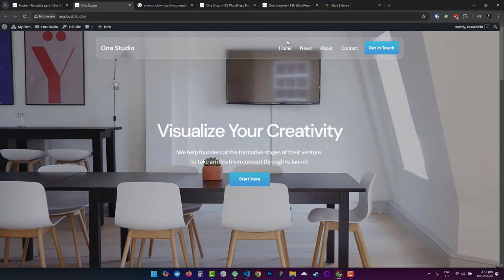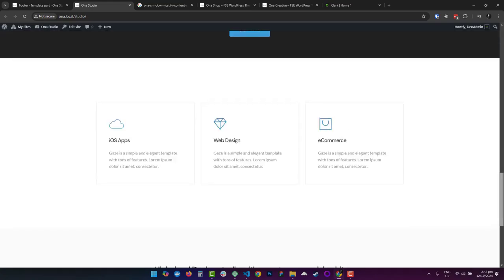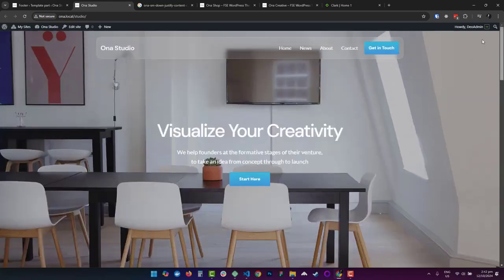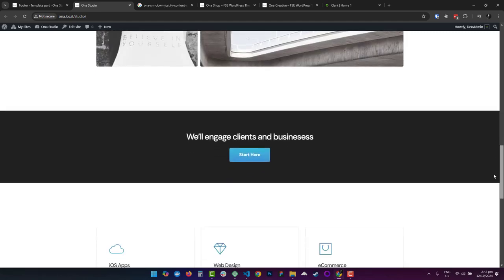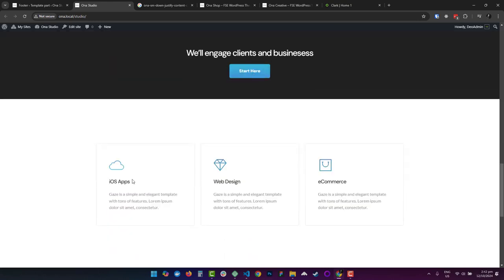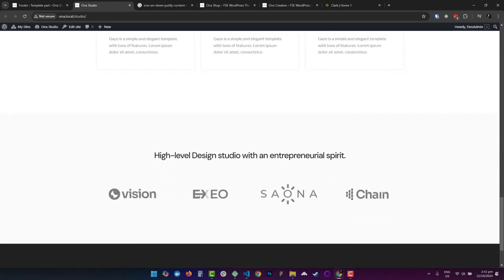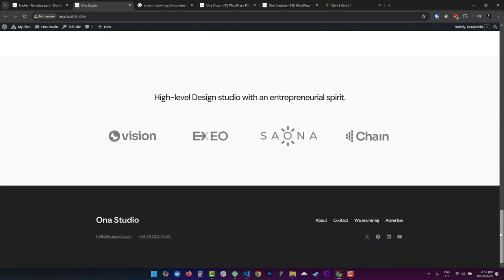And we're almost done, right? We have done our home page with all the sections. These are clickable right now, so we can set any link to this. We have this call to action, icon boxes, these logos here, and our nice footer.